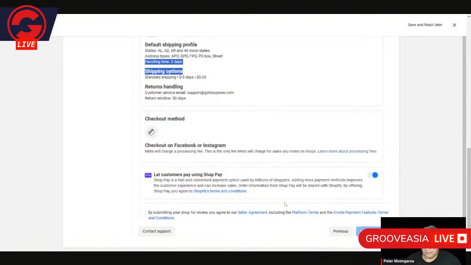Oh, okay. Let customers pay using Shop Pay. Yes, that's another payment method. I suggest that you do that as well. And let's have a look at this. By submitting your shop for review, you agree to our seller agreement, including platform terms and on-site payment terms and conditions. Okay, I'm going to click that.